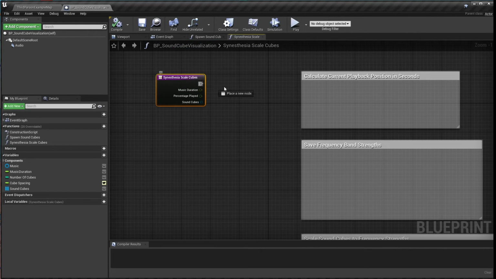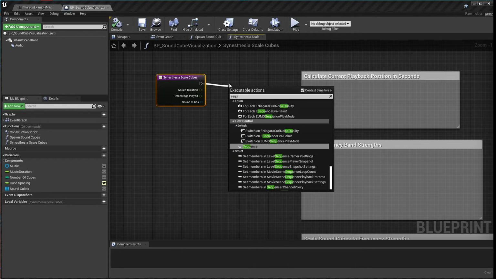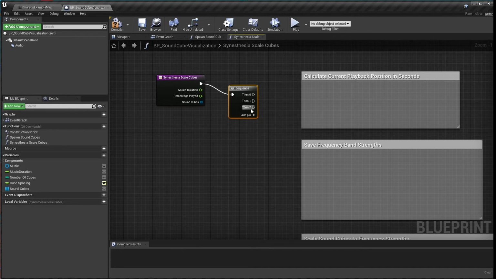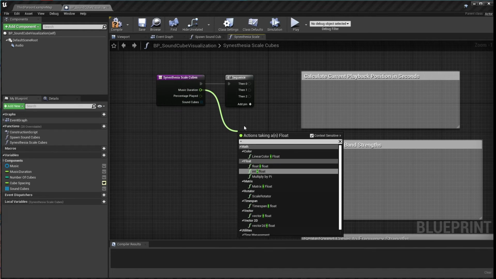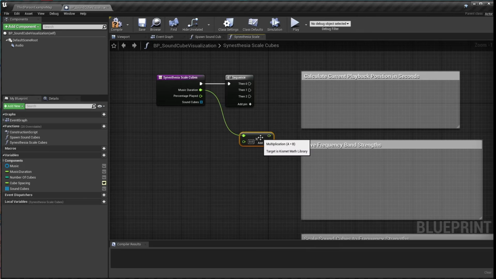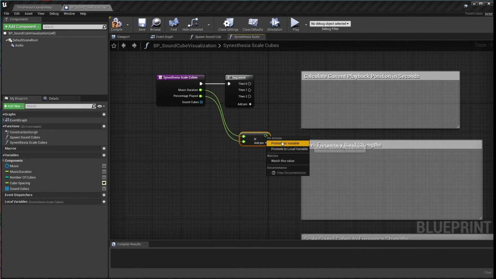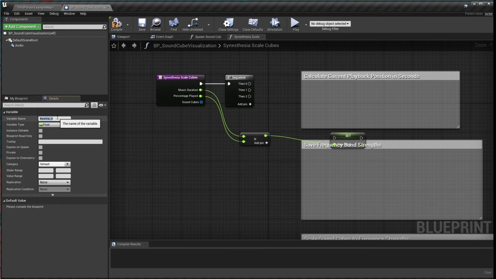We have a sequence of things that we want to accomplish in this function, specifically 3 things. The first of which is to calculate the current playback position. This is just going to be the music duration multiplied by the percentage played. Float times float. Hook that up. Promote this to a variable called position in audio.